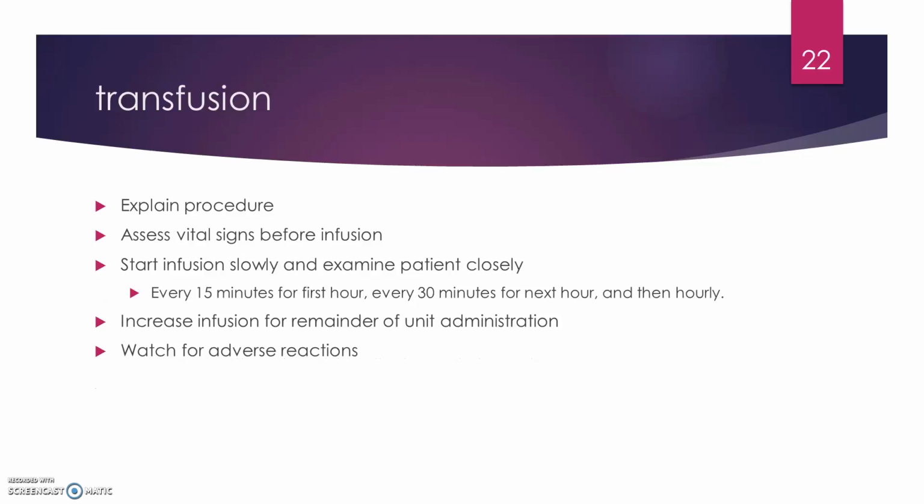Then while you're transfusing, you want to explain that procedure well to your patient so that they understand what's going on. It's also vital that you tell them what to watch for: any signs of back pain, any rashes, any fevers, any feeling that they just don't feel right. They should report that to you.